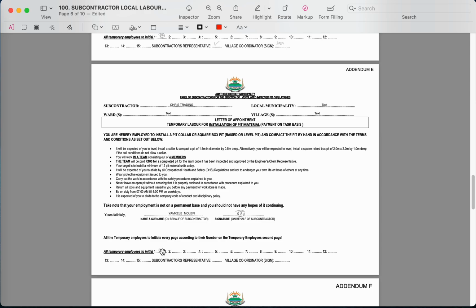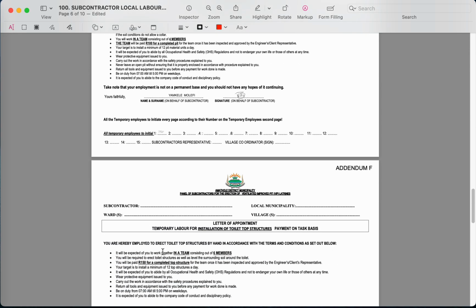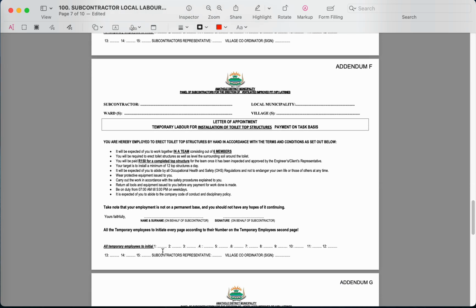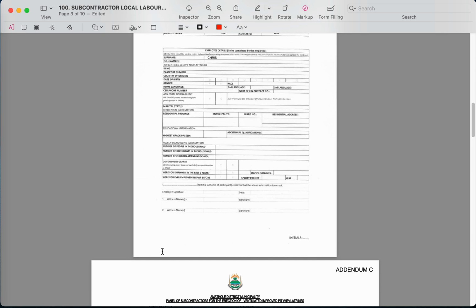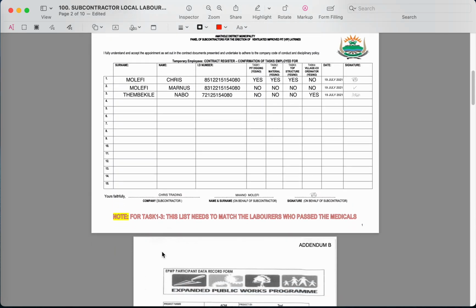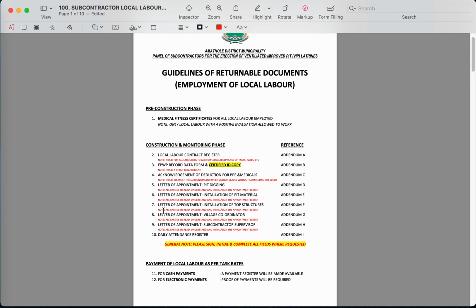I hope it makes sense. I hope it's starting to make sense. I hope there's light at the end of the tunnel now. Now you have an idea on what to do, what is necessary and all that. Now let's go to the next page. As you can see, I'm a bit faster now because I hope that the momentum has already kicked in and you will be moving at pace now.